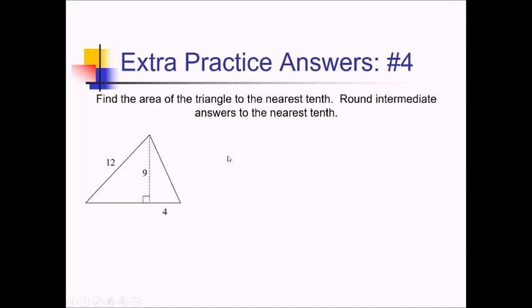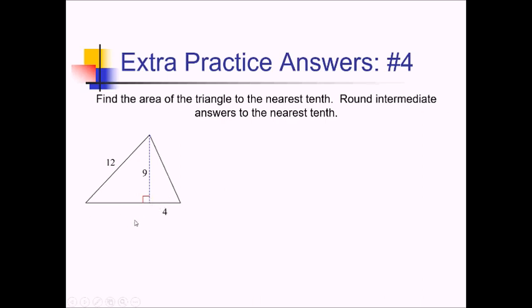On this problem, I'm trying to find the area of this triangle. For this one, for all triangles really, you need to know the base and the height to find the area. We actually already know the height. It's this altitude of 9. The base, however, we've got a piece of the base, this 4, but we need this other piece as well.